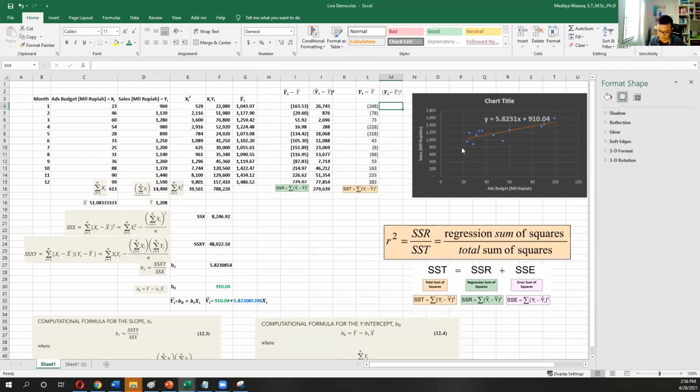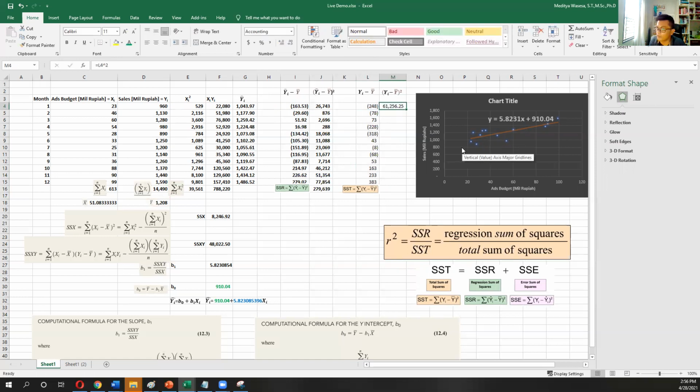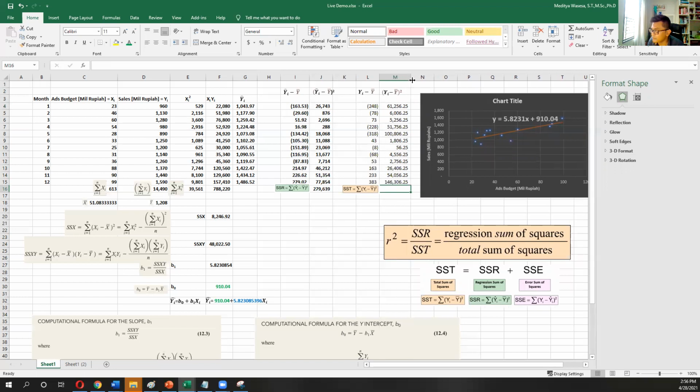After that I square this value, drag it down, and make a summation out of it. Just like this, then we have SST. And then of course the R square is easy peasy, right?